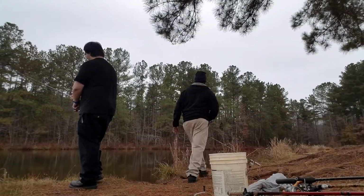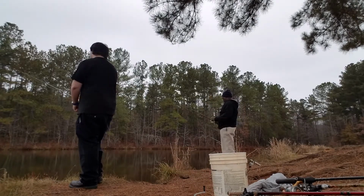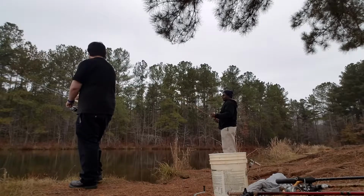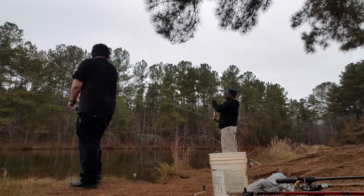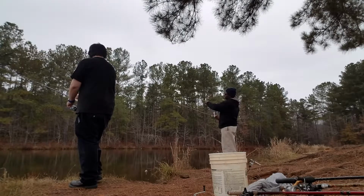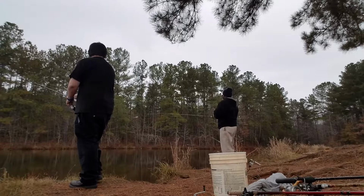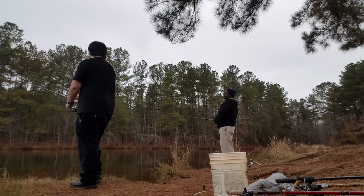And I'm gonna give you a shaky head, which is basically a weight. The head at the top of the hook is a weight, and it causes the bait, the worm, to stand up in the water. The only thing you do is, after you throw out there, you shake it while you're reeling it. A little light shake. See how my pole is moving at the top? A little light shake, and you're reeling in slowly. It gives a good presentation to the bait. And man, sometimes they go for it.